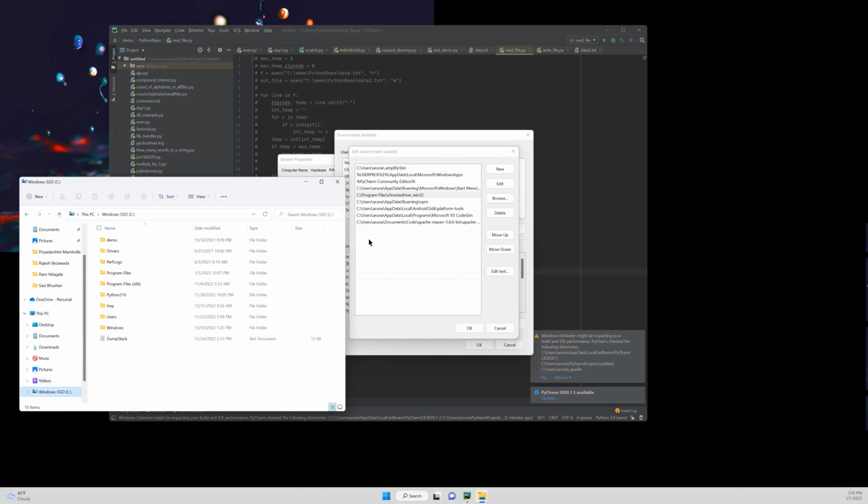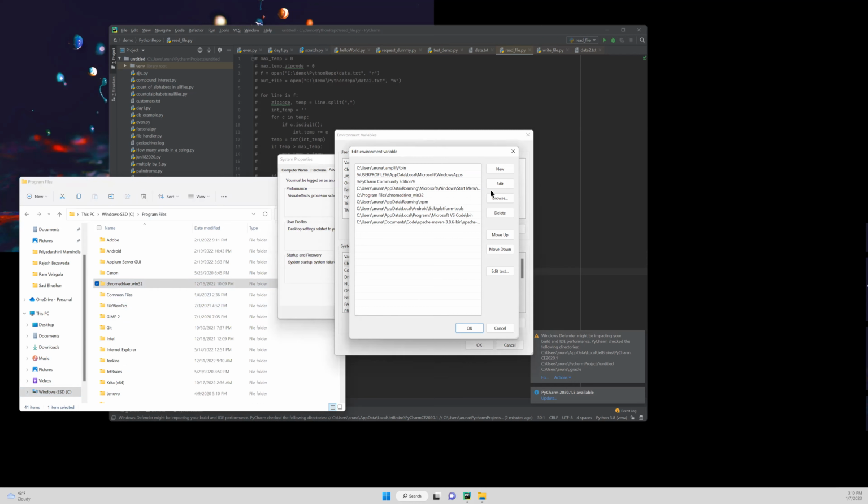If I go to C drive and program files, there is a directory called Chrome driver Windows 32. You will see a file inside. It doesn't matter where you download it, which directory it is, as long as you have it listed here, that's great. If it's not listed here, you can double click here and specify whatever the path is. So this is a very important step. If you don't have it listed here, your program is not going to run. If you want to successfully run your program, you need to list it here. So just make sure of that.